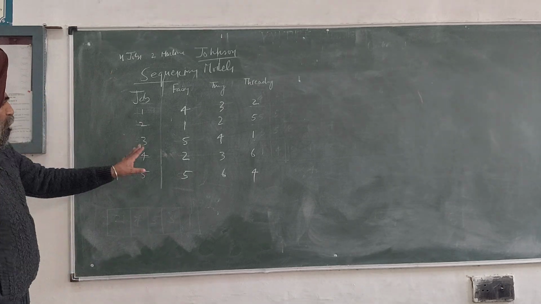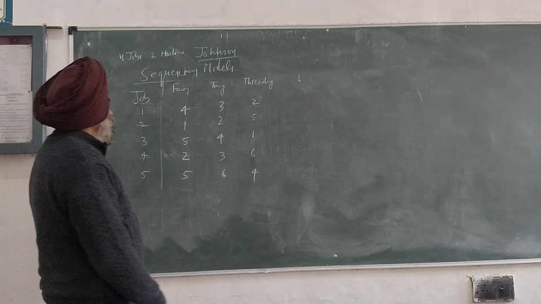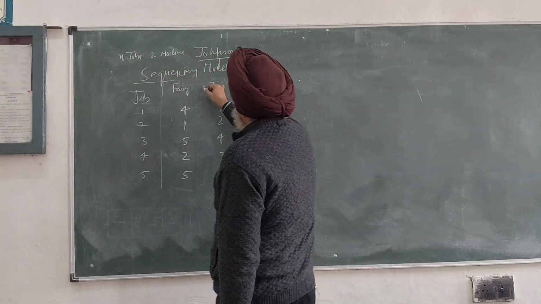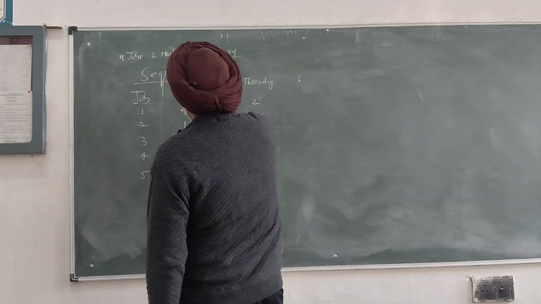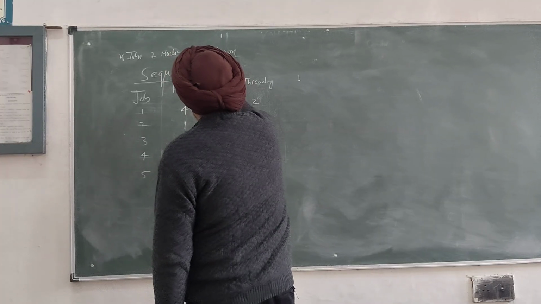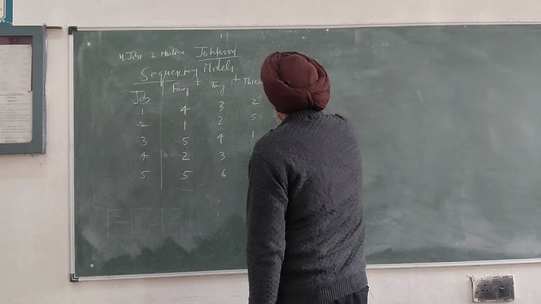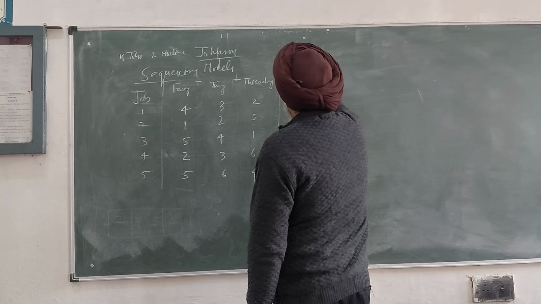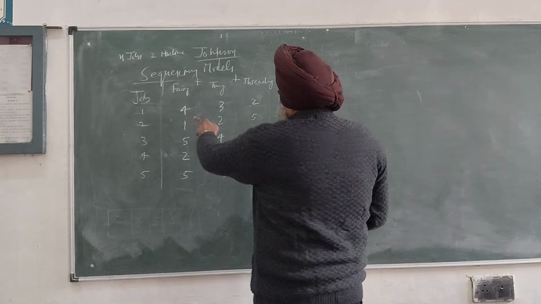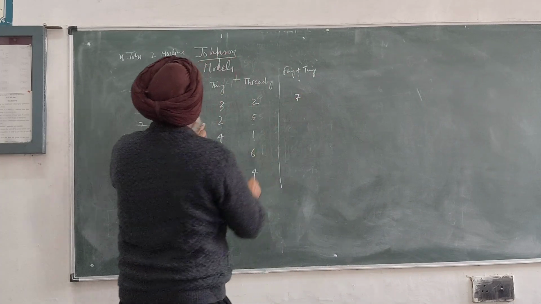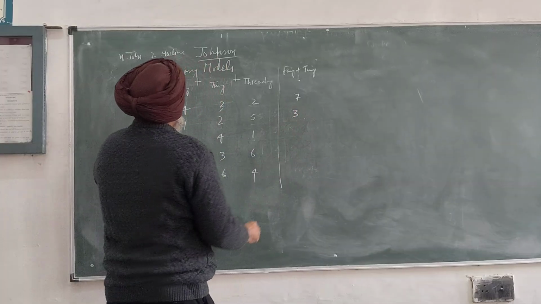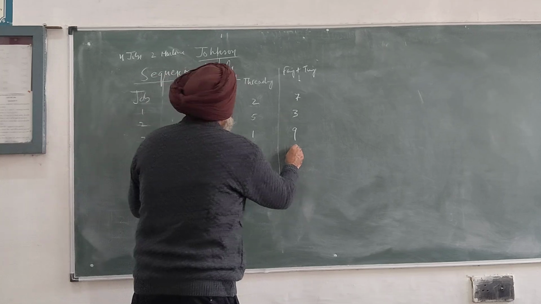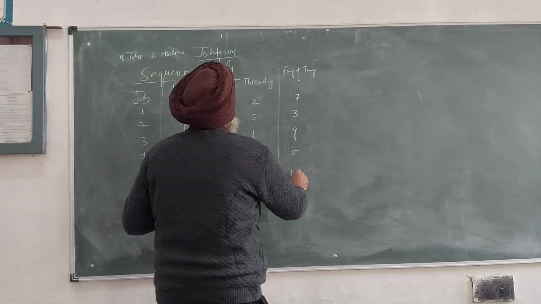How to solve these types of problems? Look at here, what to do? Here you have to make it n jobs 2 machines, means you will club facing plus turning, then turning plus threading. Basically make it like this: facing plus turning. Clear? When you add it, 4 plus 3 is 7. 1 plus 2 is 3. Then 4 plus 5 is 9. 2 plus 3 is 5. This is 5 plus 6, this is 11.